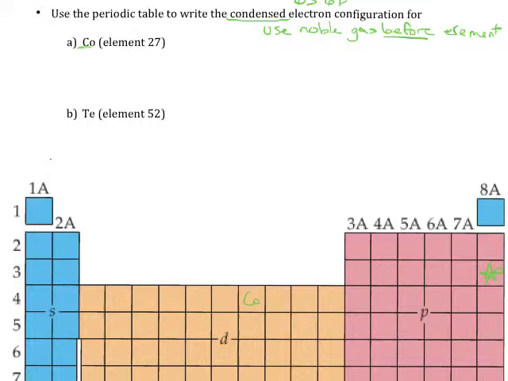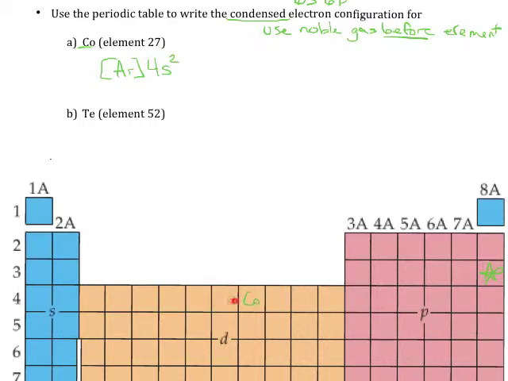So to show you that I'm starting from argon, I put argon in brackets. And that means that I have all of the electrons leading up to argon. So that takes the place of 1s2, 2s2, 2p6, 3s2, 3p6, because that is the configuration for argon. So now I can just write what's past argon to get to cobalt. So past argon, I need 4s2 because I'm in the 4th energy level. So it's going to be argon 4s2. And then to keep going, I get into the d block.